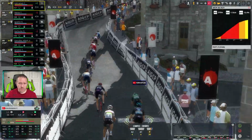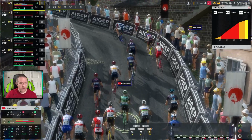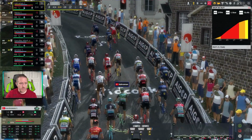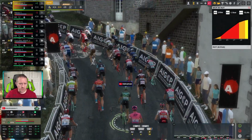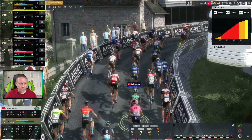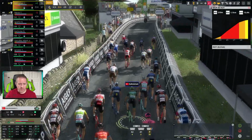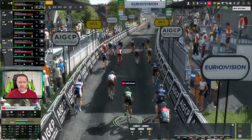And here we go, up the Murdahui. 1.5K. Don't sprint. 1.2K. Wow, look how much faster these guys are than we are. Okay, now we make our way back forward as some of them push a little too hard. It's still 900 meters. This is not over. This is why you can't just attack. Now it's 500 meters. Now we attack for the line.